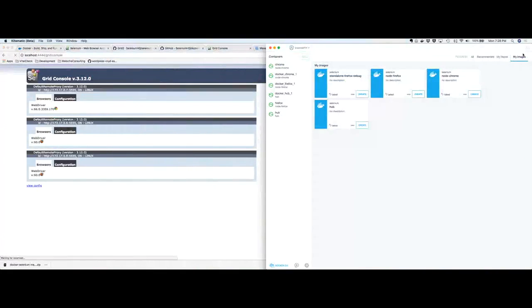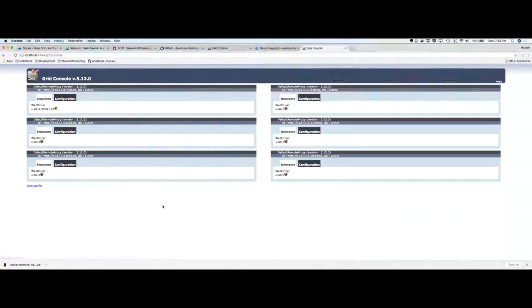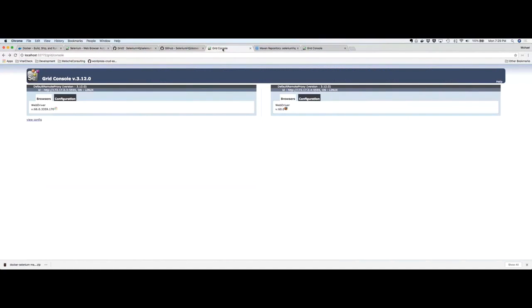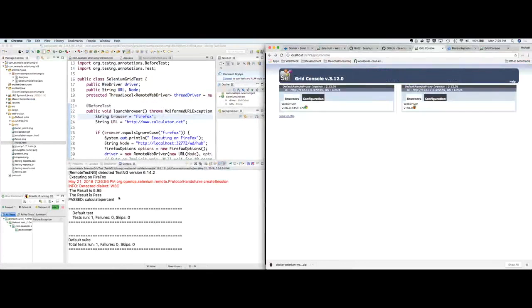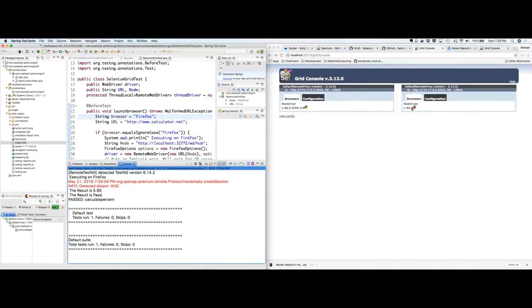Give that guy a second. And we now have 5 instances of Chrome. So when this guy refreshes, we now have 5 instances of Chrome and 1 of Firefox. All right, so let's go back over to our other console here. So, well, the Chrome one was running. The Chrome guy was grayed out, and Firefox is probably finished by now. So yep, it finished. So he's currently available to be run.